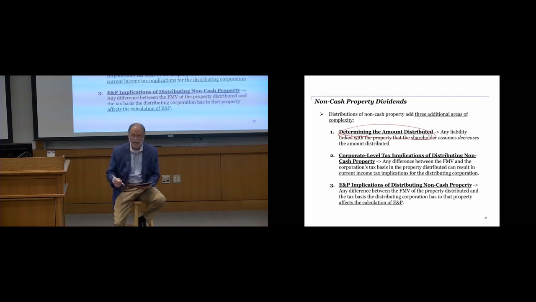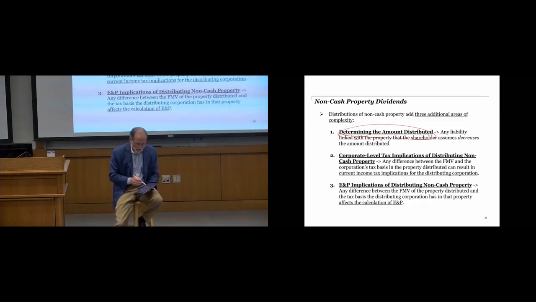And you also have to do valuation, right? If I'm distributing a piece of equipment to an owner, what's the value of that equipment? That's not as readily ascertainable as if I give you $1,000. So one, I've got a valuation exercise I have to think through. Then, are there any liabilities associated with that that would be netted against the value of the property?